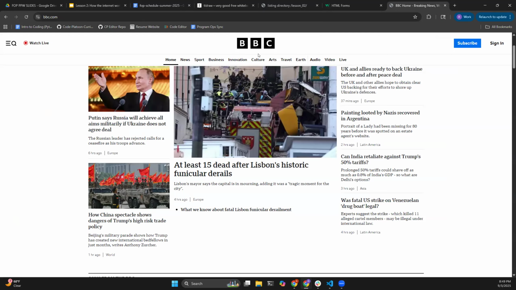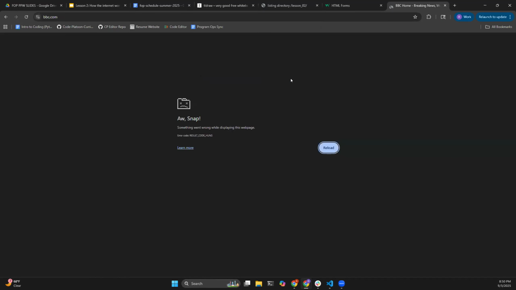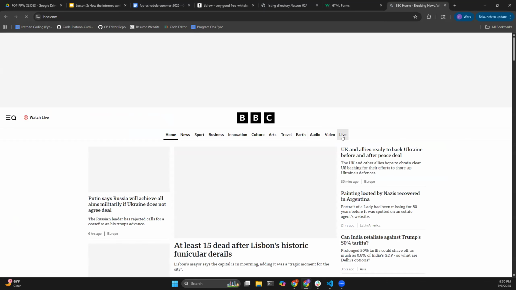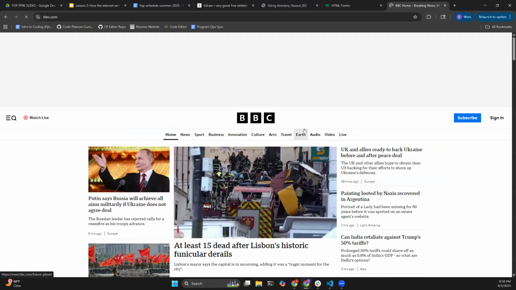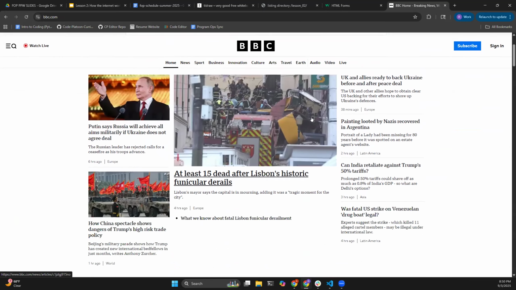So be able to create individual sections for the header, nav bars, the different articles, the images. Try to get the images if you can. You can use a snipping tool to get them. But try to recreate this image or the home screen as best as possible.